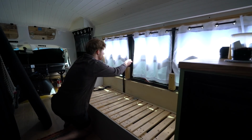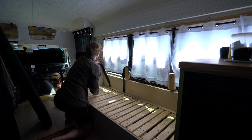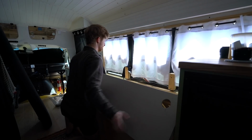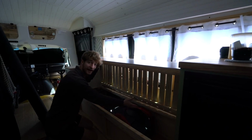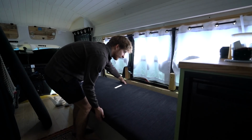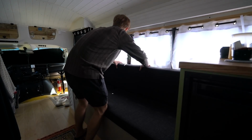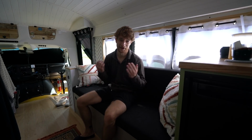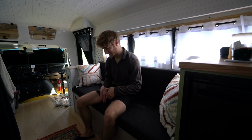Need to move the belt out of the way so that it doesn't get caught. Put that one up there. And then we can go ahead and lift this guy up and access anything we need underneath. Place just like that. And then we have it back to where we need it to be. So it is a bit of a pain when I have to access stuff under there.